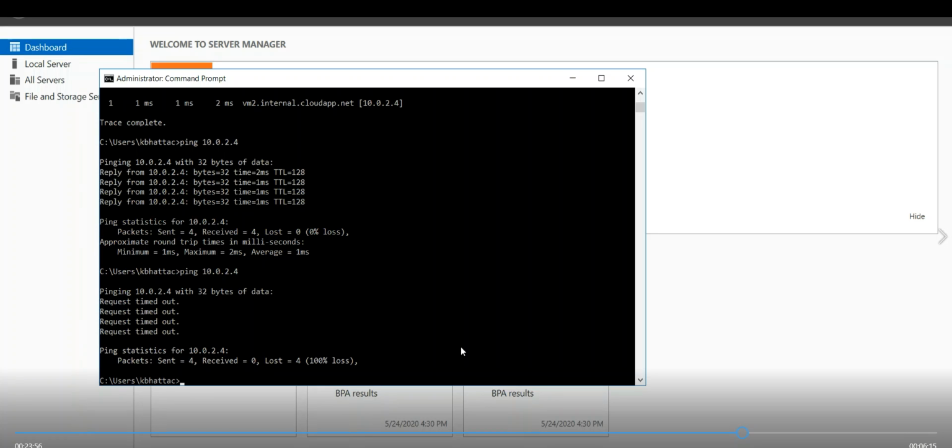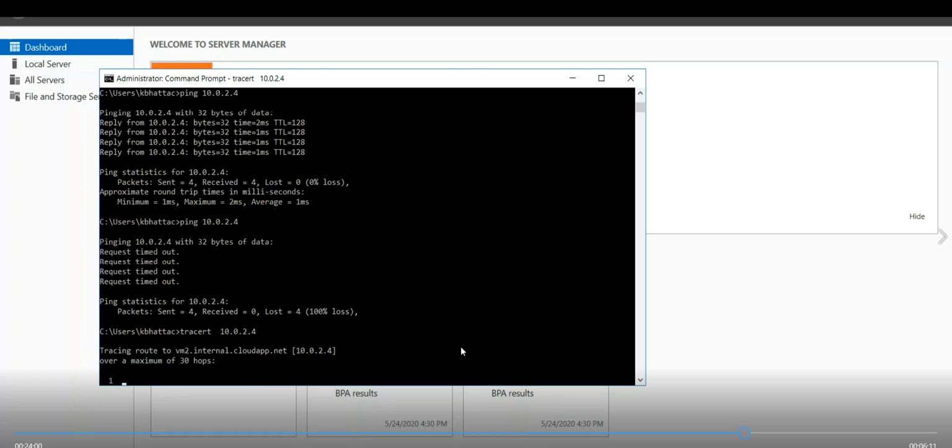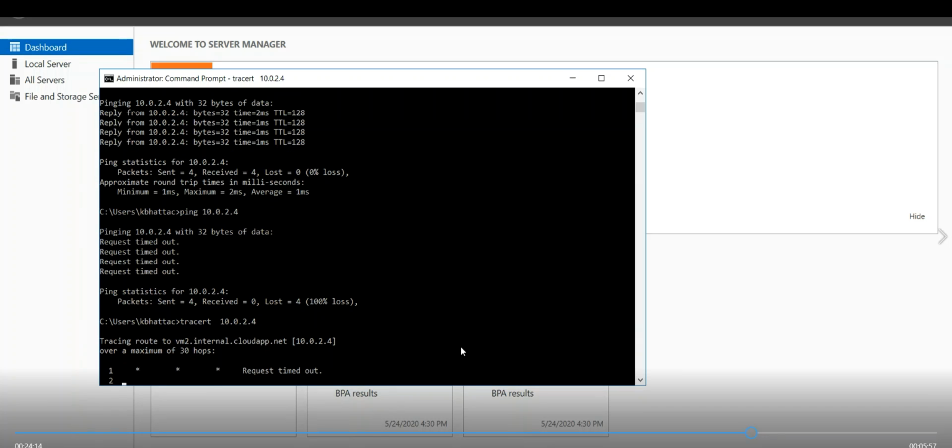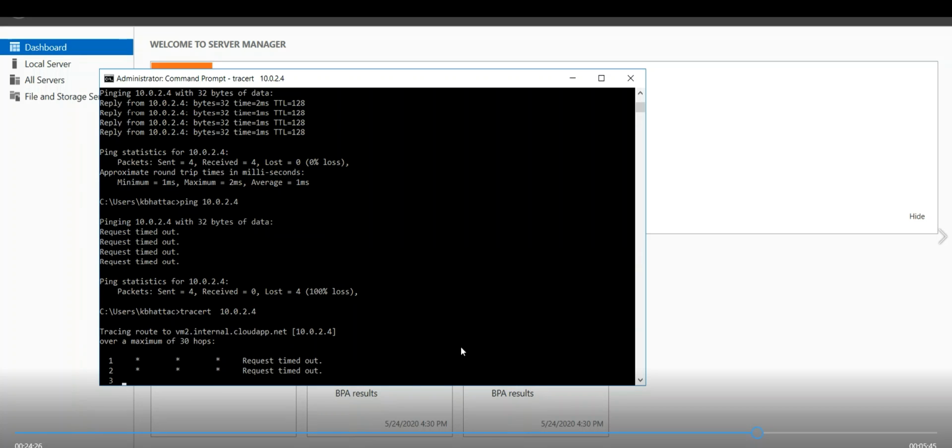However, right now, if we do a tracert, it should become clear. Okay, so even the tracert is not working because the IP forwarding is not set up for our network virtual appliance. Hence, the traffic is not at all working.